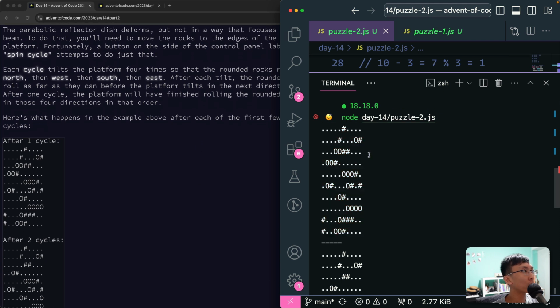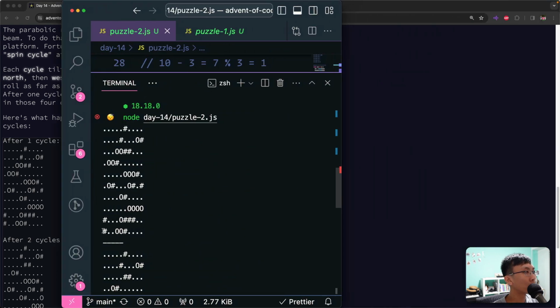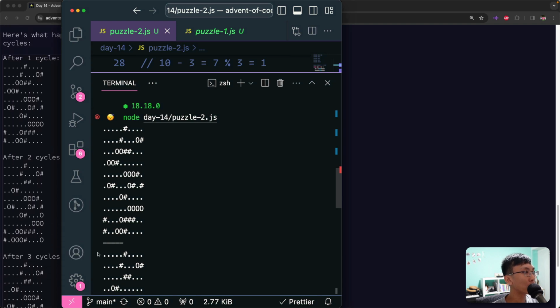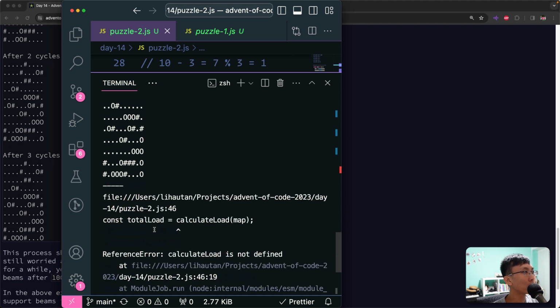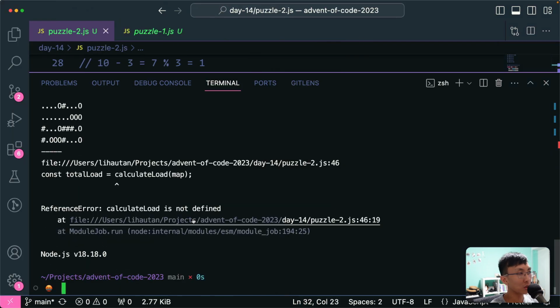Okay, after one cycle, let's see, compare, looks the same. Okay, so after 2 cycles it looks like this. After 2 cycles we have, okay, we have the same. Okay, after 3 cycles it looks like this. After 3 cycles it looks like this. Okay, so I guess our cycle function is working fine.